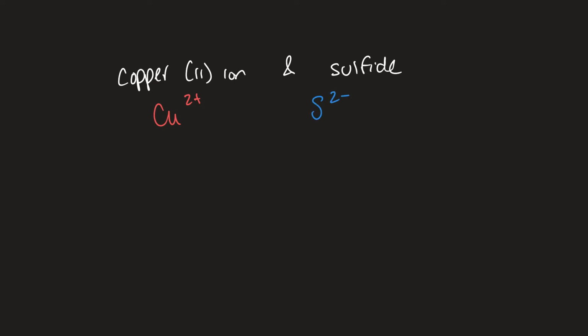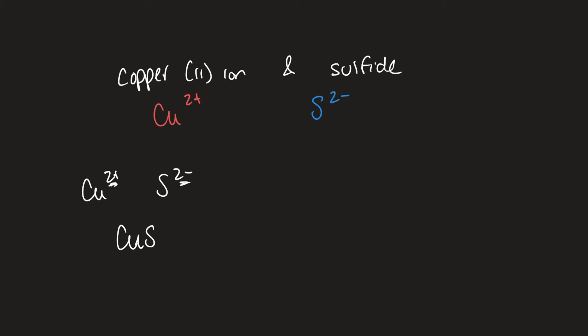So let's just say we have a copper 2 ion, and it's going to bond with, let's go with a sulfide. So copper 2 ion is Cu2+. A sulfide is S2-. All right, and so let's look at the charges. Let's go with the drawing method first. So you have Cu2+, S2-, and you're looking at this. It's like, oh, this is a 1 to 1 ratio. So simply it is CuS.